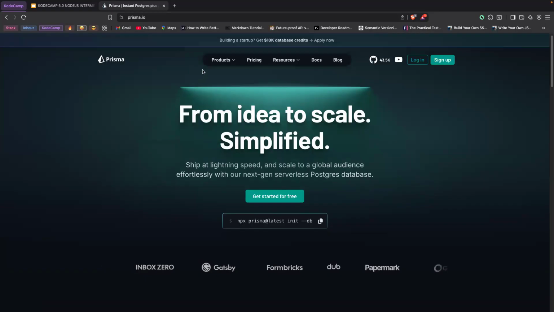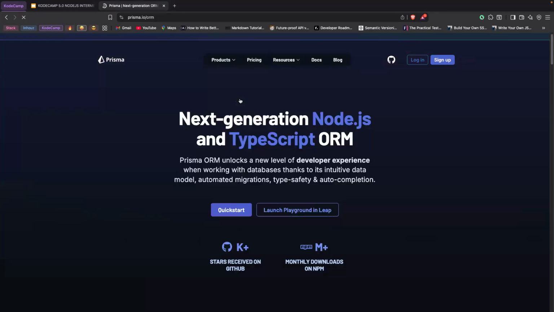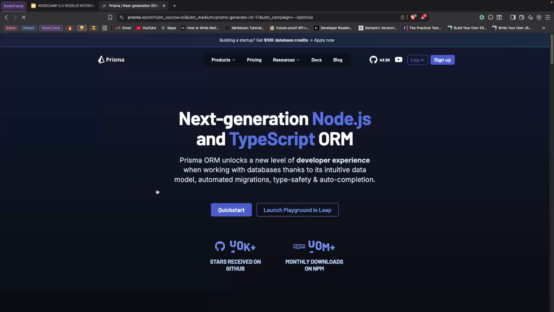Okay, so we have products here for ORM. This is what we want to look at, actually the ORM. Next generation Node.js and TypeScript ORM. Prisma ORM unlocks a new level of developer experience when working with databases thanks to its intuitive data model, automated migrations, type safety, and auto-completion.